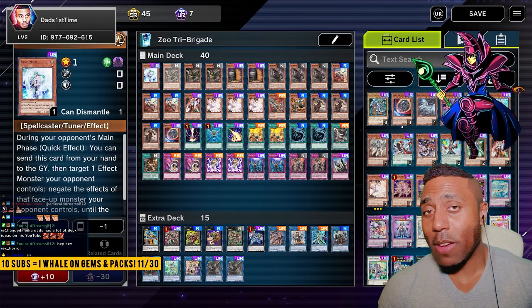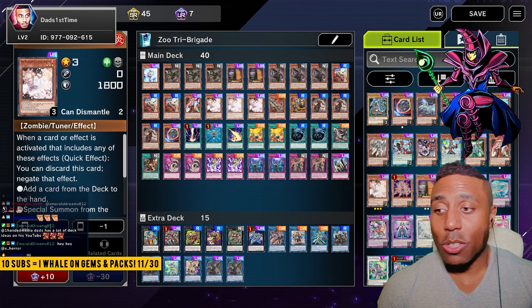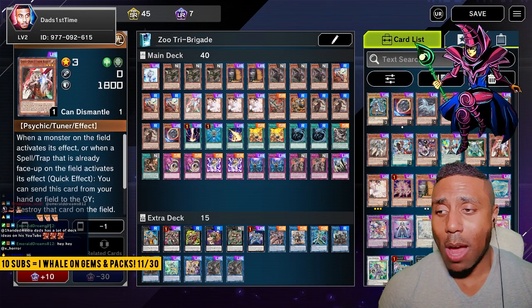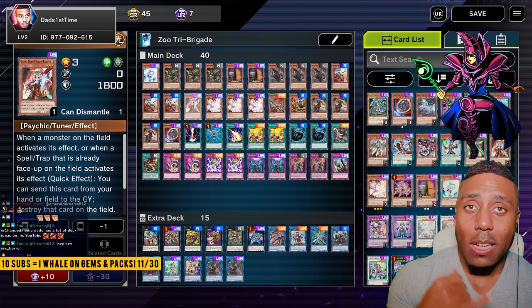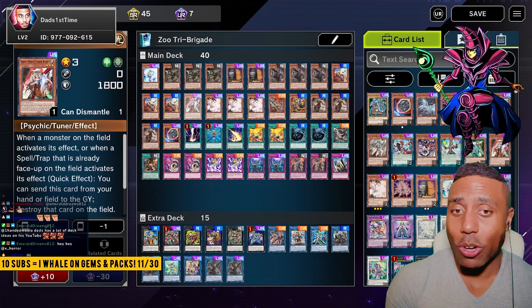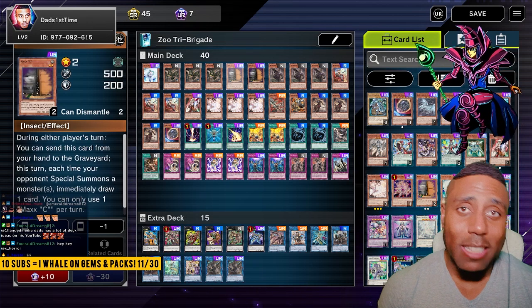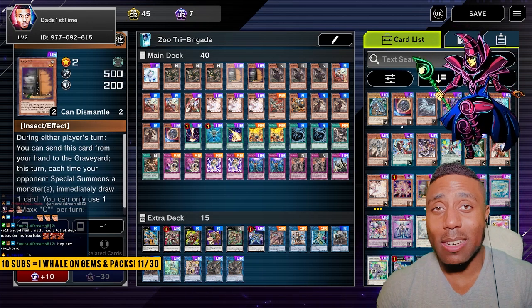Hand traps we have are Effect Veil to stop effects, Ash Blossom to stop effects, adding cards, special summoning, yada yada yada. And then Ghost Ogre and Snow Rabbit, which not only stops an effect or a spell or trap effect, it also destroys, so you can pop the cards. And of course we got the Maxi Challenge, which nobody takes the Maxi Challenge because every time I present it to them, they just stop making moves.